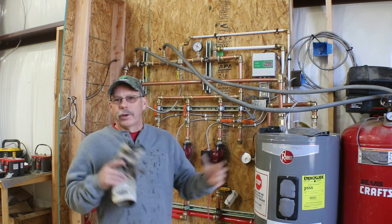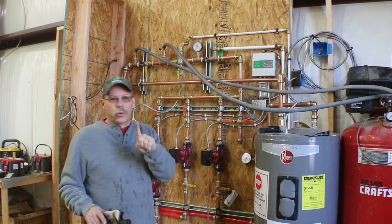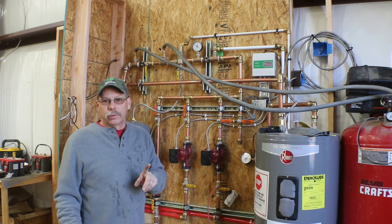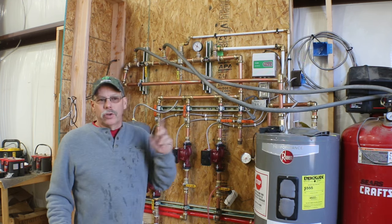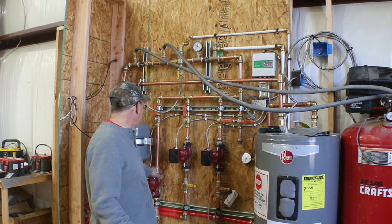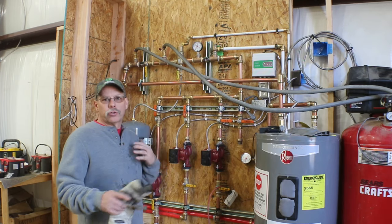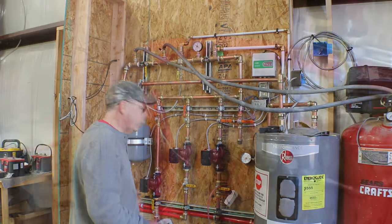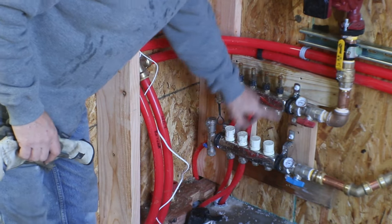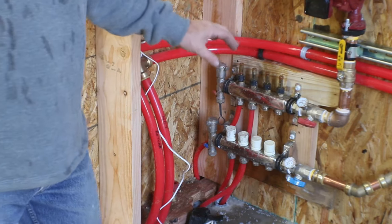And I keep referring to circuits and loops. I have one zone currently set up. These two pumps run on that one zone, and that's because a zone is like where you would have a thermostat. So these two pumps always run at the same time. I got variable speed pumps so that I could control the flow to each manifold. The other manifold is just like this one, and I can open and close these valves and these valves to control the flow in and out of each loop.